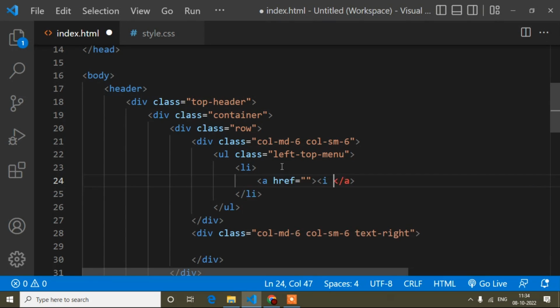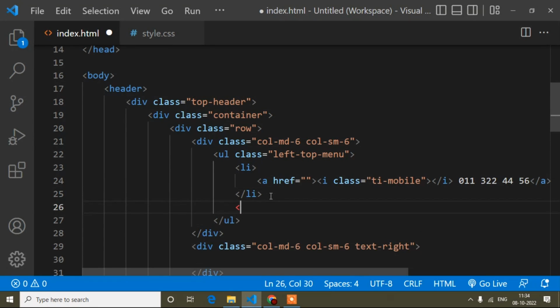So an i tag, this is the code for adding the Themify icon. So i class ti-mobile. Now I will close this i tag, and add a simple mobile number. You can add any number. So this is done, first li.